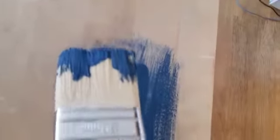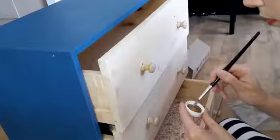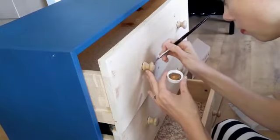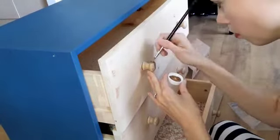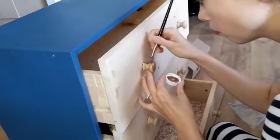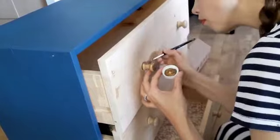So to start with I just painted the main bulk of the drawers — I had this really nice blue colour, I just find this particular clip really satisfying to look at. After I'd done the blue then I started adding some of the gold detailing, starting with the handles — I just unscrewed them slightly so they're a bit looser and I could get around them properly. As I said in the intro this gold paint was really quite thin so I had to do quite a few coats of this.